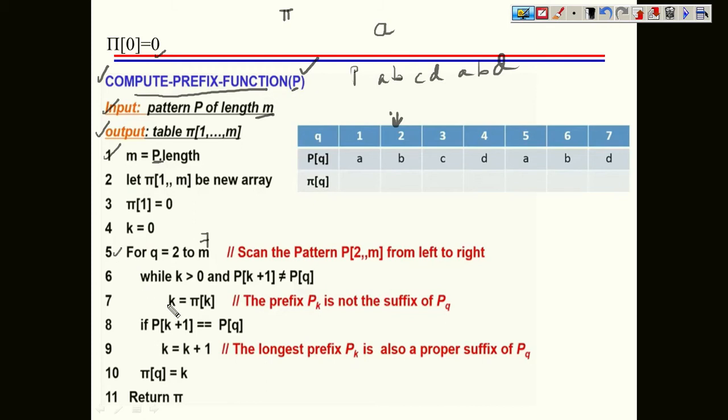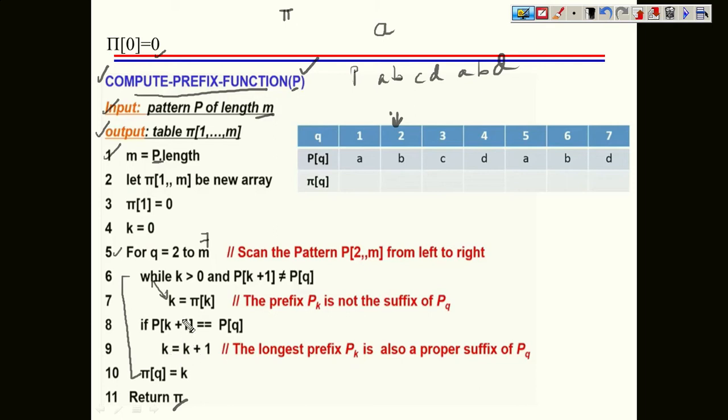In the for loop we do this entire task, and after completing it we get this pi. If the values do not match, then we are again in the while loop. Which value do we match? We match the value of p of k with p of q. If the value does not match, we go into the while loop. If it matches, then simply we increase k to k plus 1.